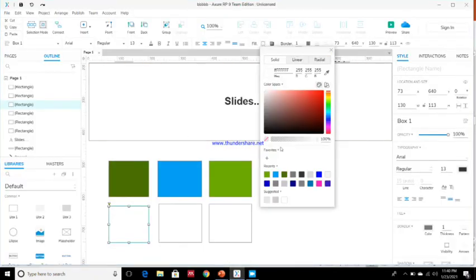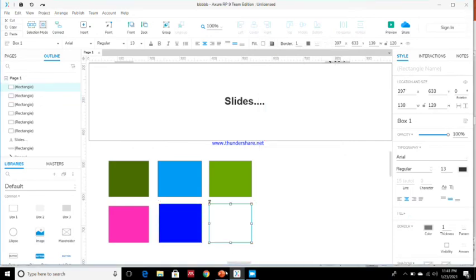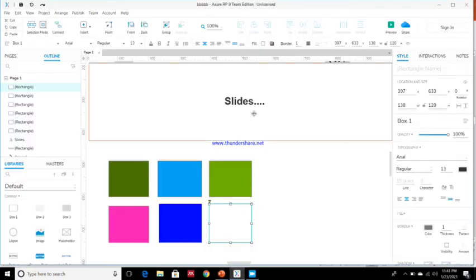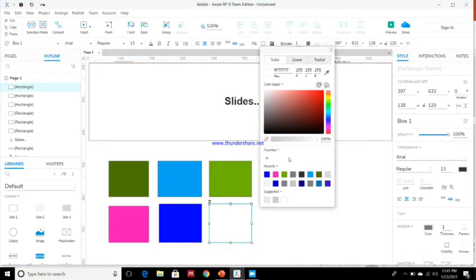You just need to fill it with your desired color from here. The next one with a little dark color, and the last one with, again, you can choose any color combination from here.